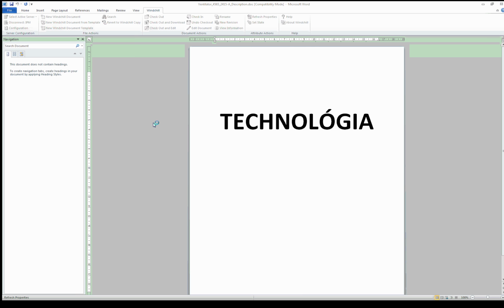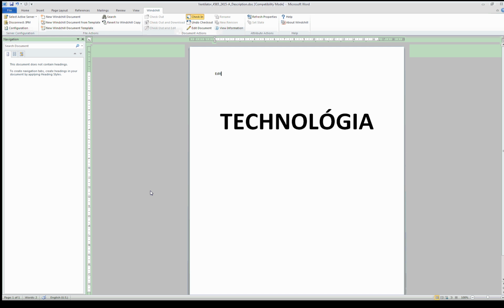And in the Microsoft Office application, there is an additional tab with Windchill actions, which allows me to edit this document or to perform other actions on the document.